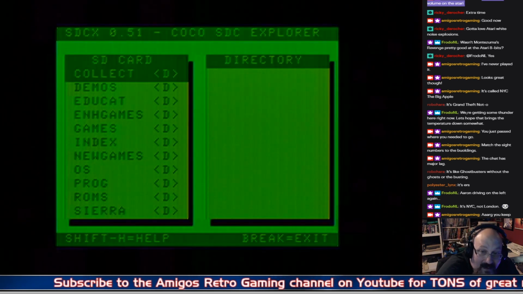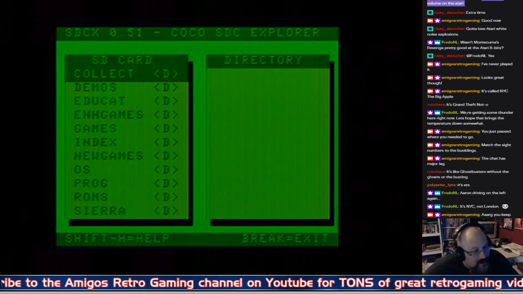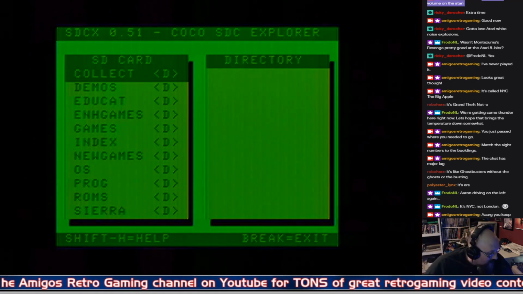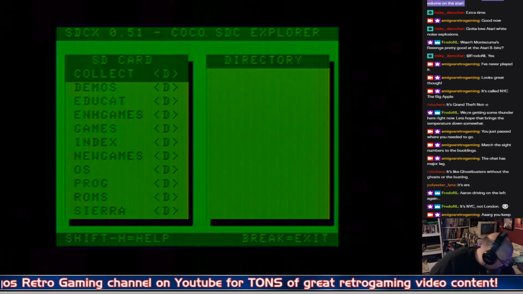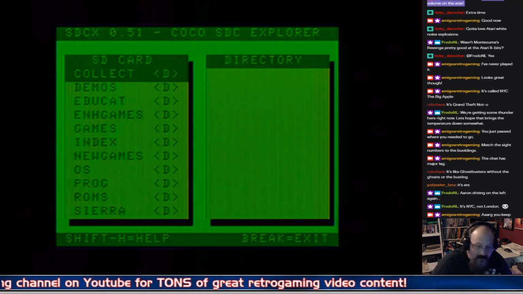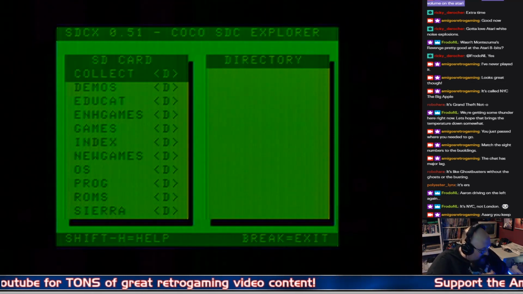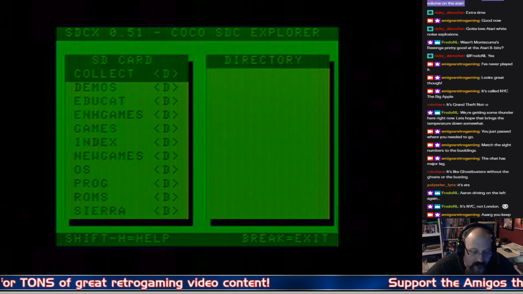All right, let me now have the Coco going here. Let me hook up my little power doodad, and we'll be ready to rock and roll. Well, heck, I'll just hook the joystick up. Let's hook up one that's easy to take out. This one. We'll use this one here. All right.